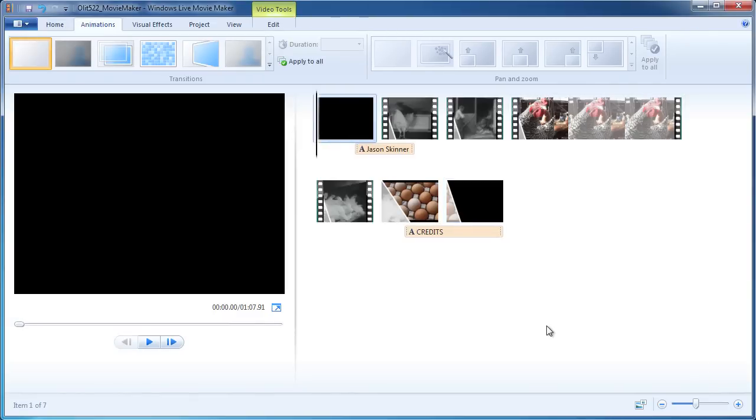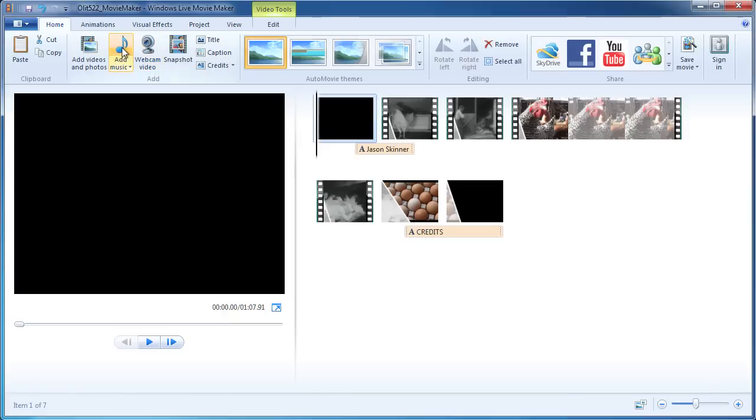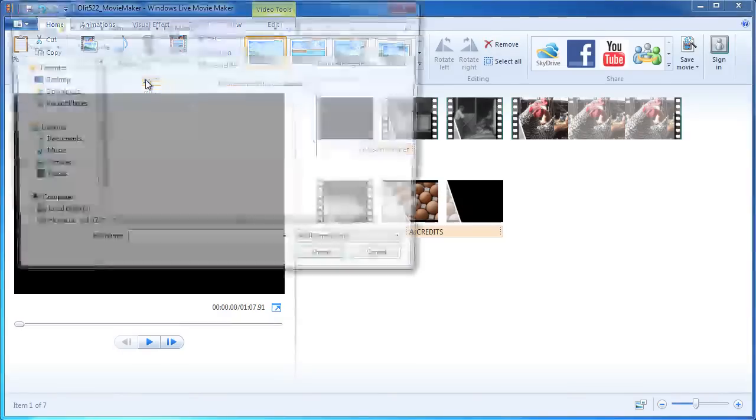The final requirement for the assignment is to add audio, an external music file, MP3, etc. A bit of soundtrack to the video. And so I am going to first go to Home. And here I have the option to add music. If I click this drop down, I can add music starting at the beginning of the project, or add music at the current point. Right now we're just going to click Add Music. The playhead, or the current point, is right at the beginning of the project. So I'm going to say Add Music right at the beginning.